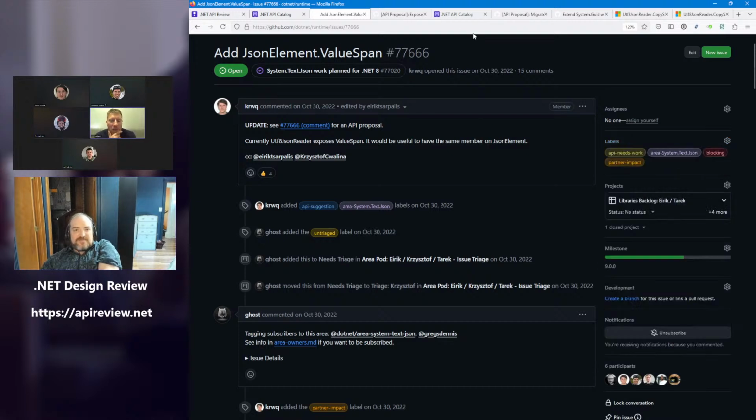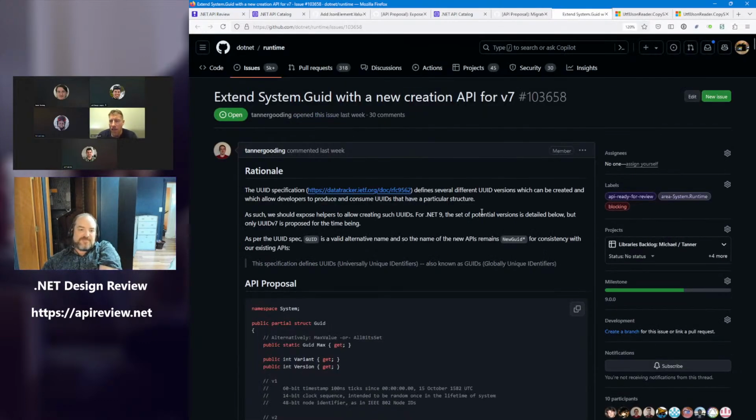But yeah, so the discussion we have in chat: intuitively, I think it makes sense to have an API that is logically related to new GUID, because new GUID is the thing that generates the GUID, right? And so we're saying there's a different format, so it kind of makes sense that that's expressed as the naming, but it seems like Levi doesn't like that, and I don't quite follow why.